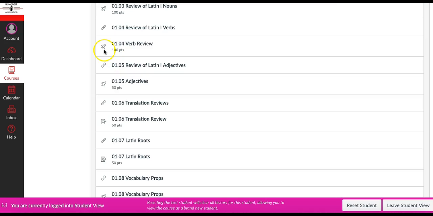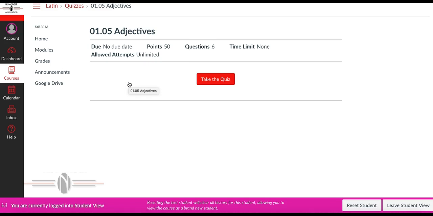Quizzes, again, you'll know it's a quiz because you'll see this little rocket. Make sure that you don't click on those. Don't go into the quiz until you are 100% ready to take the quiz. If you go into it and then you exit out of it early, and let's say you say, oh my goodness, I don't know any of this, and you just click the back button and exit out, it's going to give you a 0 for that quiz, and we don't want that to happen.